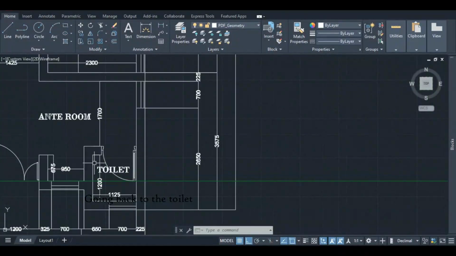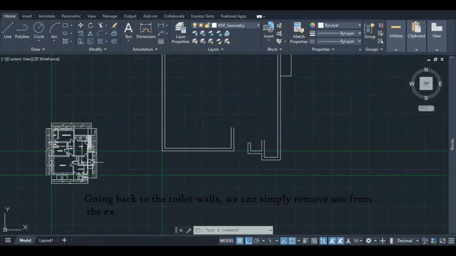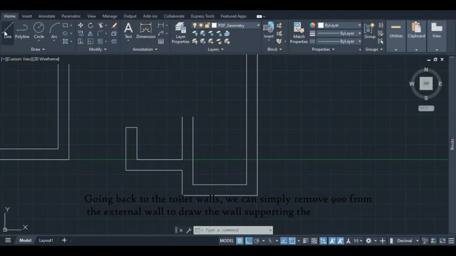Going back to the toilet walls, we can simply remove 900 from the external wall to draw the wall supporting the toilet door.